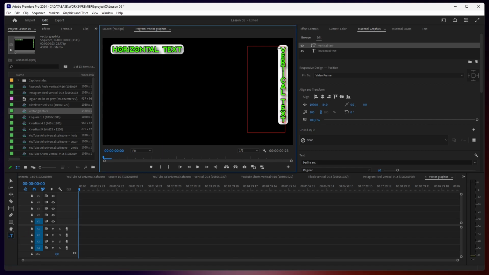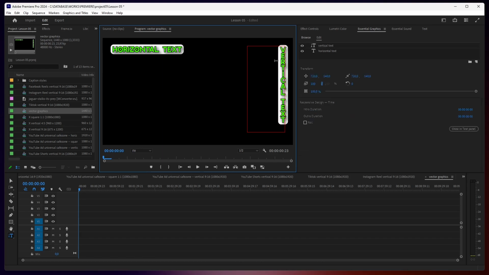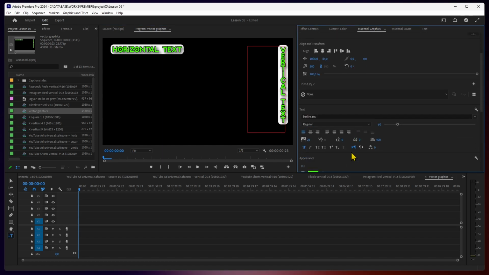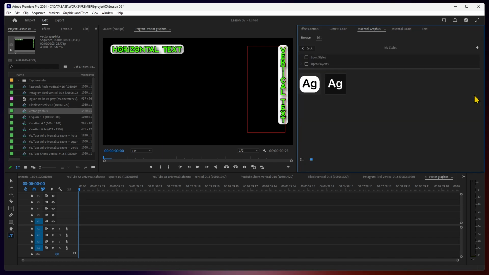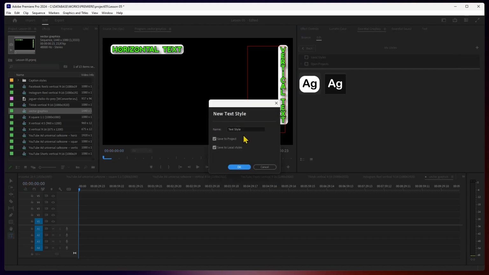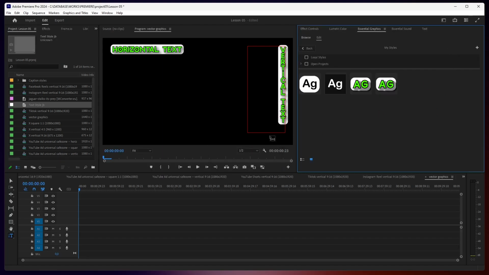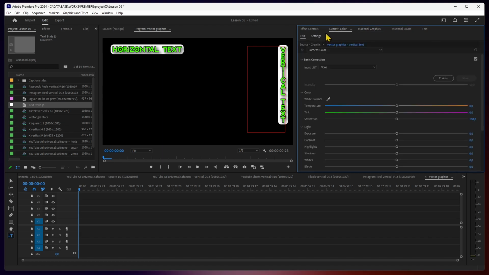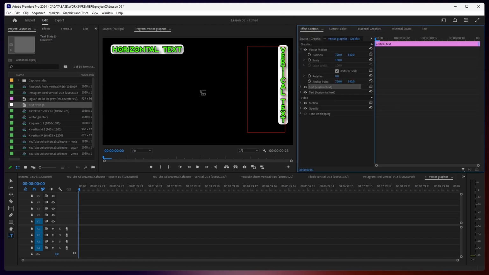You can always come back here, underline, double click if you want to underline everything, or click and drag, so you can customize and continue to create other pieces of text. You can also open the style browser here, and you can create your own style, or you can import styles. Let's call this text style JB. Now I have my own right here. Let me go back to the tools on the left.